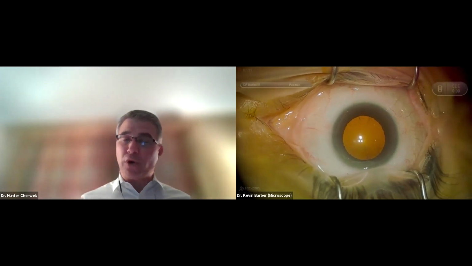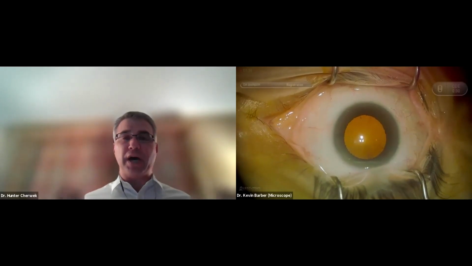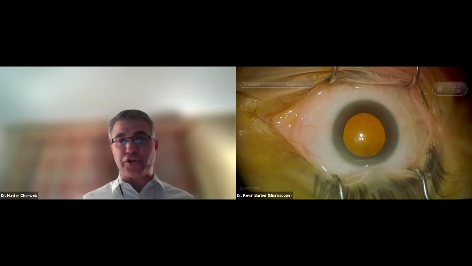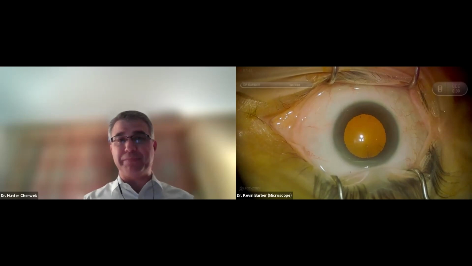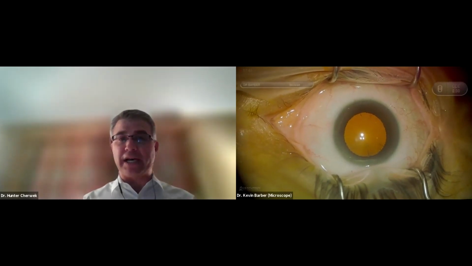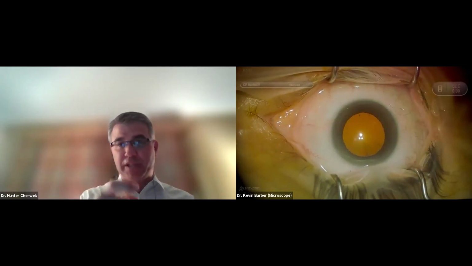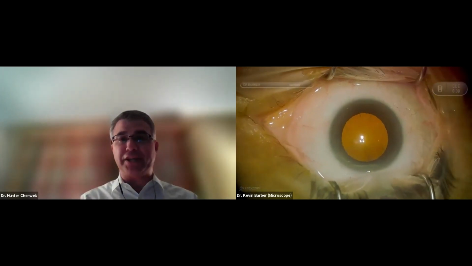As we've done before on CyberSight, it's really important to practice through simulation. So if you're about to start your first goniotomy or your first combined MIGS case, I strongly recommend that you get some animal eyes or the model eyes and practice this technique. It's not simply moving the Cahook dual blade around the anterior chamber.